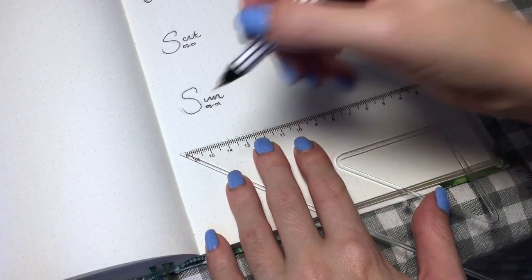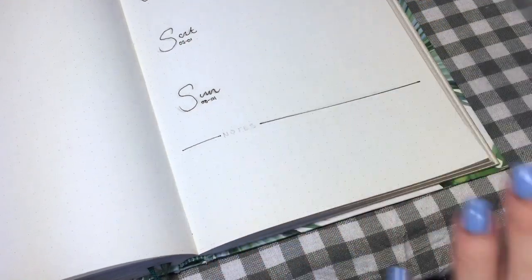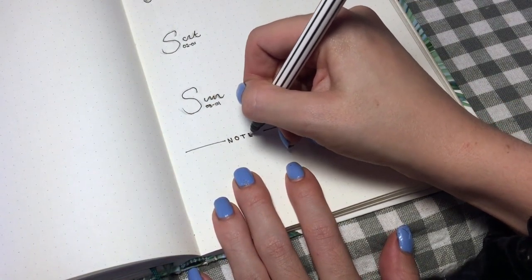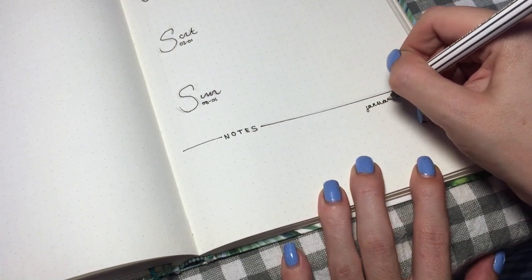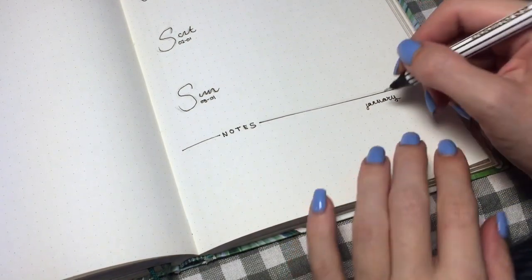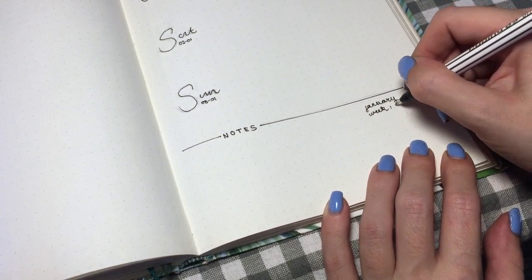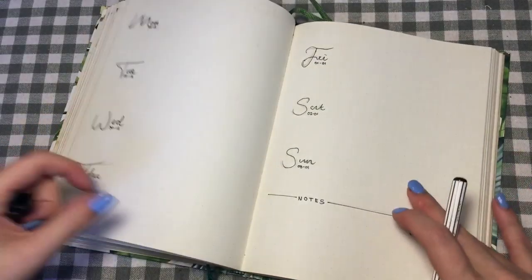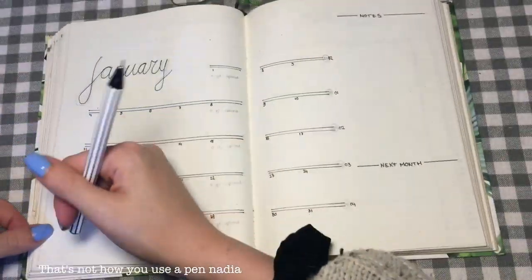In the last block, I leave room for notes and I add the week number and month to it. It looks quite empty now, but that gives me a lot of space to actually use to plan my days. To finish it off, I'm adding page numbers and adding important pages to my index.